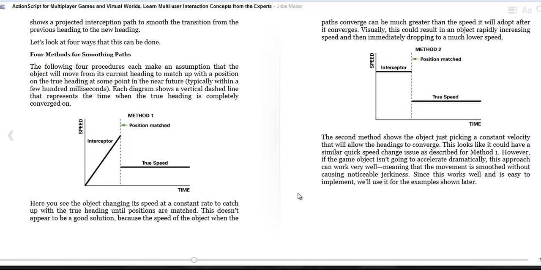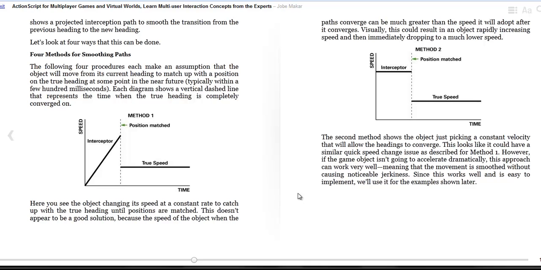The second method basically picks up a constant velocity, which is the velocity your object had before, and you keep that until you receive updated information from the server, or where the positions are matched, and then you change that speed to the true speed.